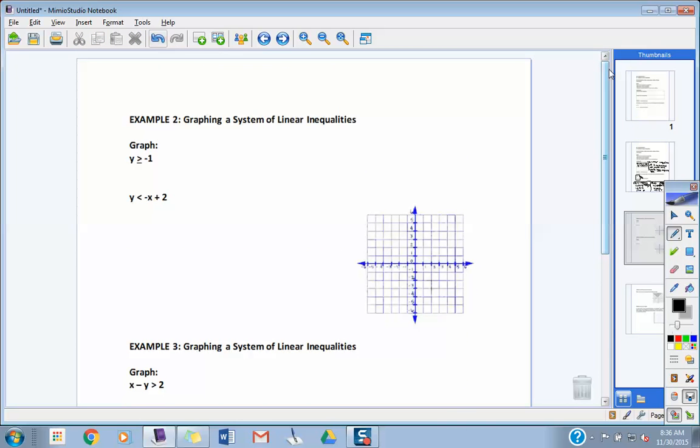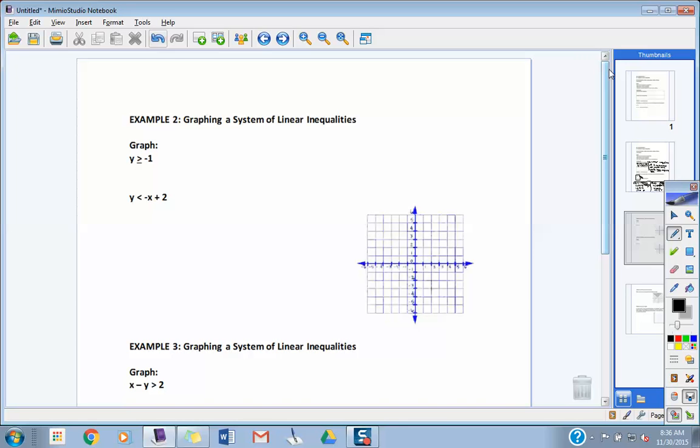Kiddos, we're going to start looking at graphing systems of linear inequalities. We're going to go back to that situation where I'm going to say, what's the form? What's the boundary line look like? Draw your boundary line, figure out which way you're shading. That's all we were doing. So to do something like this right here, guys, I'm going to ask you this question. Forms, again, were slope-intercept, standard, which we're going to use most often, horizontal and vertical.